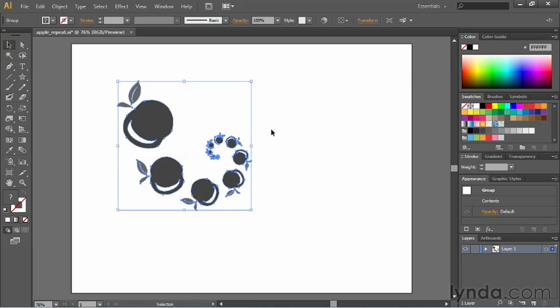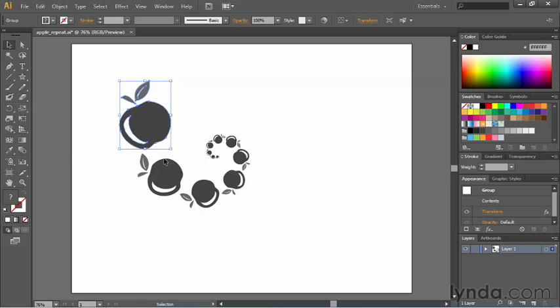The unfortunate thing once you've broken the link is if I work on this first one, I can't automatically update the rest of them. So until you're absolutely sure that you're ready to break that link, I would just leave it alone. In this case, I'll use Command or Control Z to undo that expansion, and now everything is completely tied to this one apple again. And as you can see, when I rotate it here, all the rest of them follow suit. So again, this is how you create multiple transformations and repeatable transformations inside of Illustrator, utilizing some of the basic transformation tools as well as a live effect.